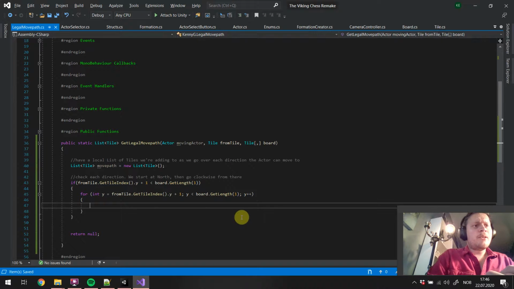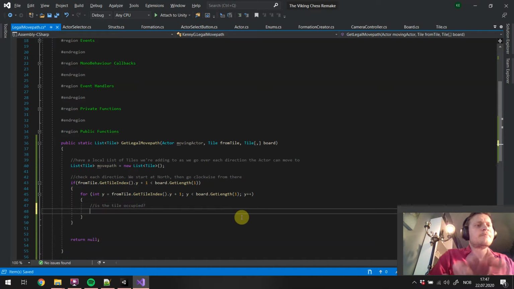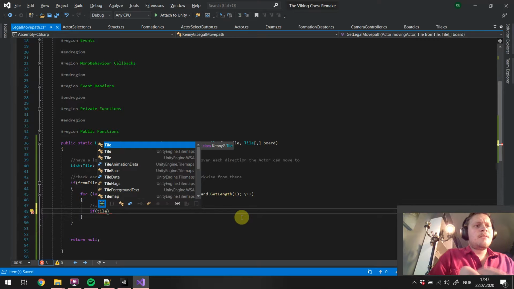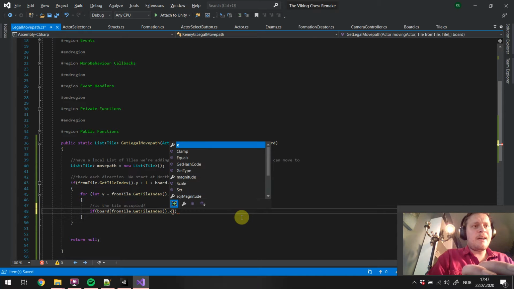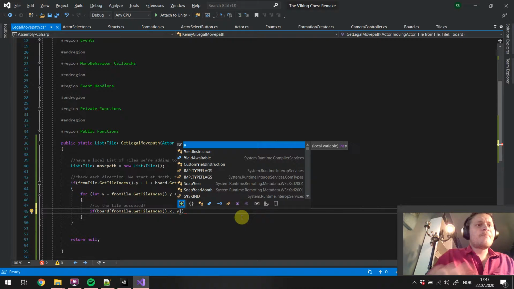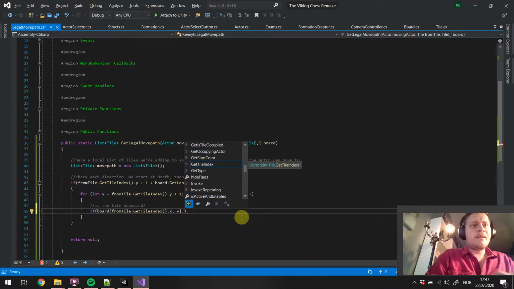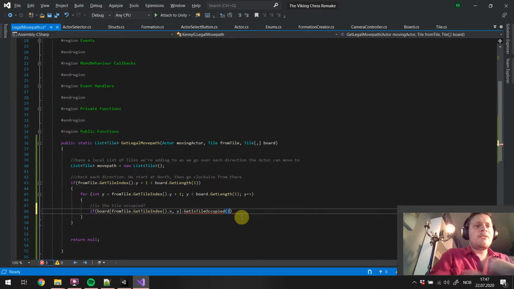If the tile is not occupied, so we need to check, is the tile occupied? If board at position from tile dot get tile index dot x, comma, y dot get is tile occupied.